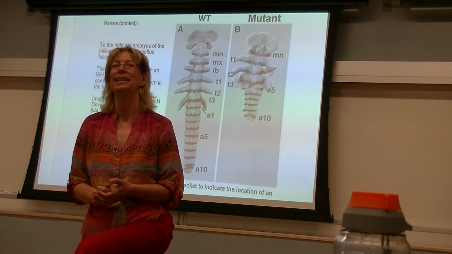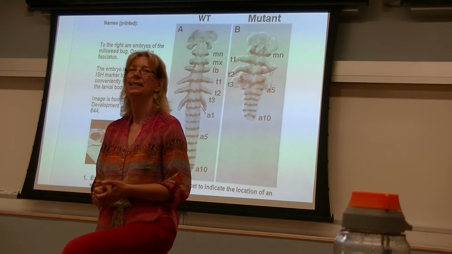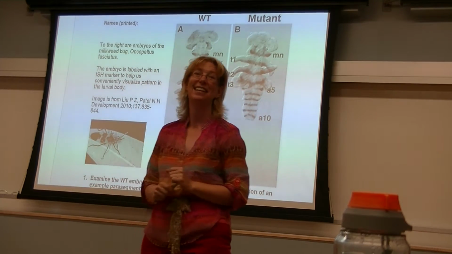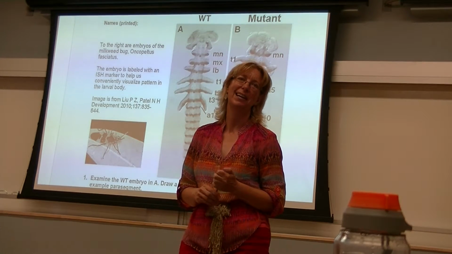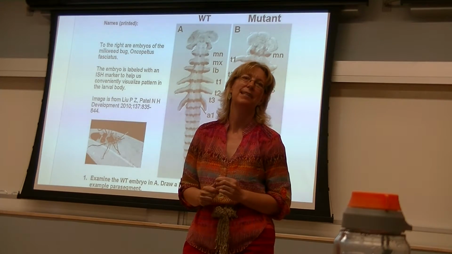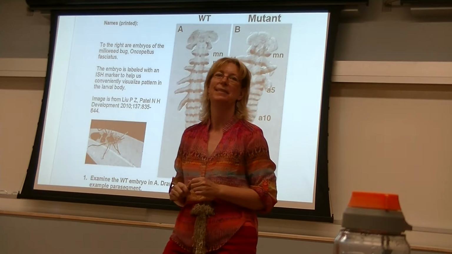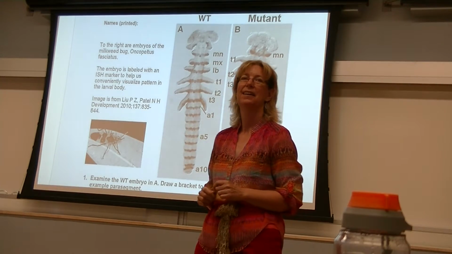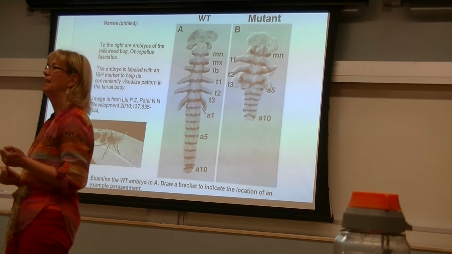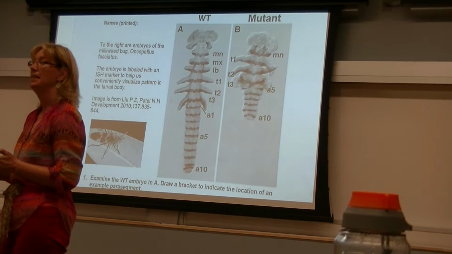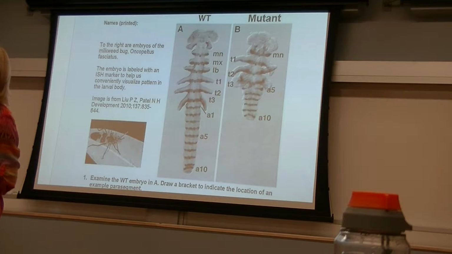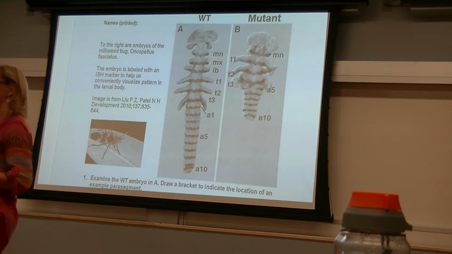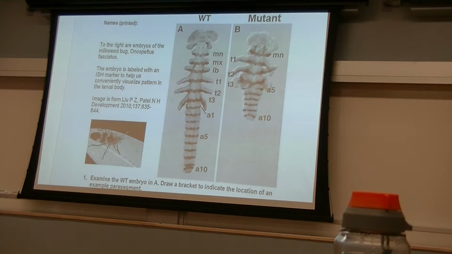How about something we actually talked about in class? Just a general method. Somebody back here had an idea. You're in the green shirt there. Was that you who had an idea? For how to block the transcription of a gene? Somebody back there was raising their hand. I thought it was you. Oh, we're just basically going to propose doing the in situ hybridization. Okay. Aren't transcription factors used to suppress? Yes, transcription factors are used to suppress. So you could use a morpholino sequence. There you go, block this with a morpholino. That would be one of the methods we could use. So we could use antisense, we could use morpholino.